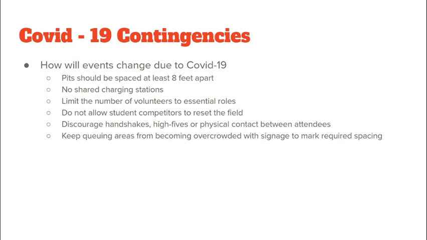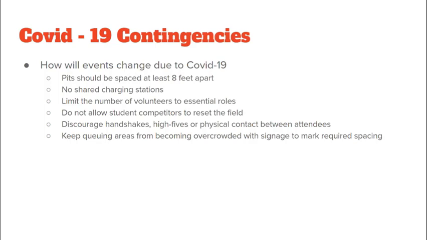Now we have a couple of COVID-19 contingencies. A few things we're asking you to do. The pits should be spaced farther apart, 8 feet apart, not sharing any charging stations, and limit the volunteers to just the essential roles. Don't allow the students to reset the field. And this is one that I really hate, because it's one of my favorite parts: we're going to discourage handshakes and high fives this year.